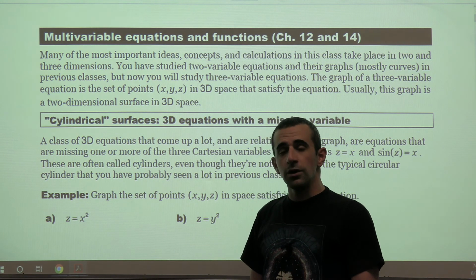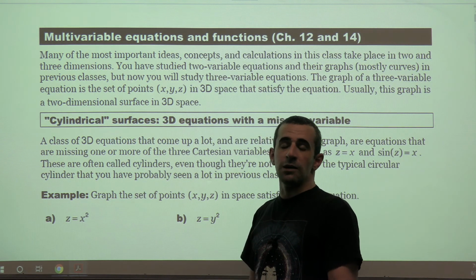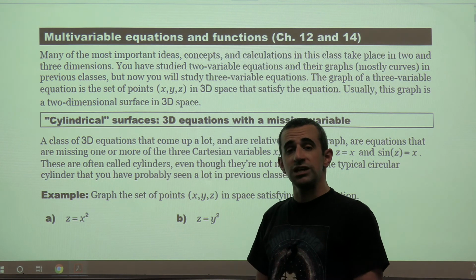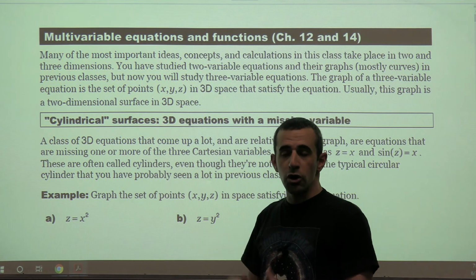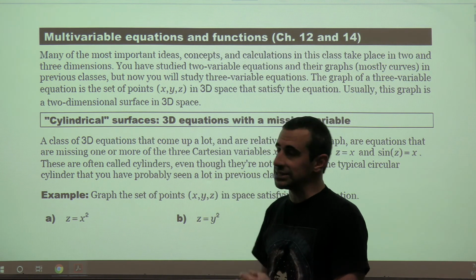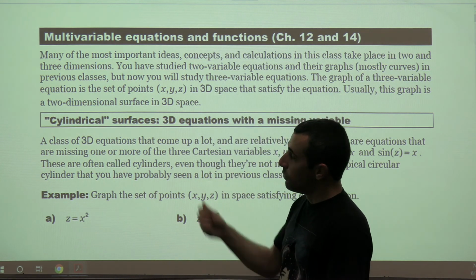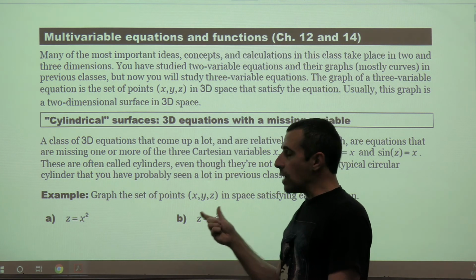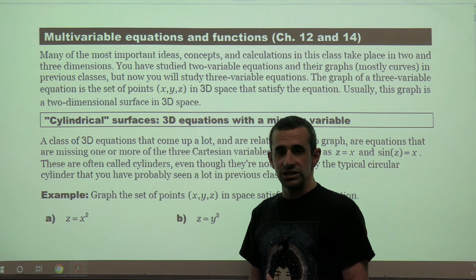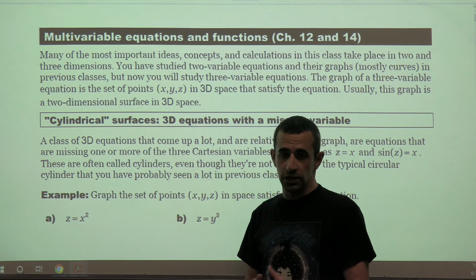And while that material is needed for certain things that come up later in the course, they don't really come up until way later. So we're going to review those topics when those become pertinent. And instead, we're going to start off with the fundamental idea, the essence of multivariable calculus, which is multivariable functions. The reason why I want to start off with this immediately is because this is really the new stuff in the course. And this is really going to be the foundation for everything in the course.